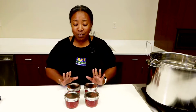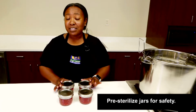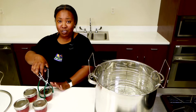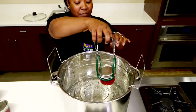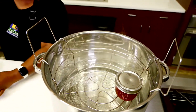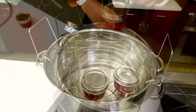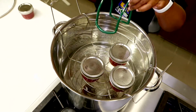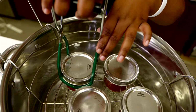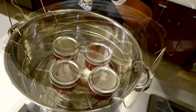And remember, we don't take a lot of time to process our jams and jellies, so you want to make sure that you pre-sterilize your jars for food safety measures. Now we're going to place each of our jars here on the elevated rack. And as you can see, the water is simmering. It's at about 180 degrees Fahrenheit. You want to make sure that it's at the proper temperature. And make sure as you're moving the jars to the elevated rack that you keep your hands steady so that none of the product ends up on the rim.